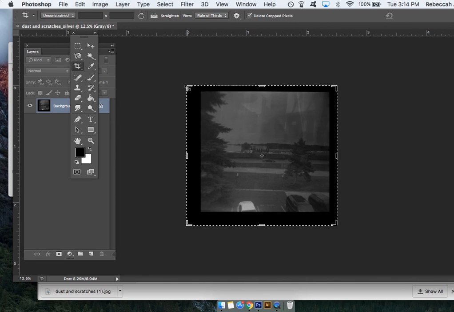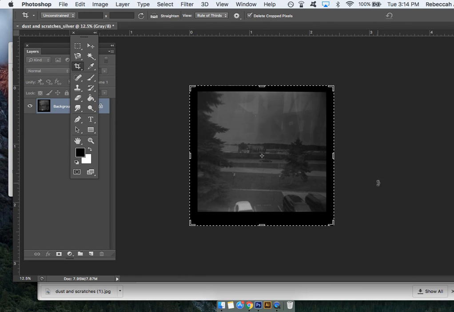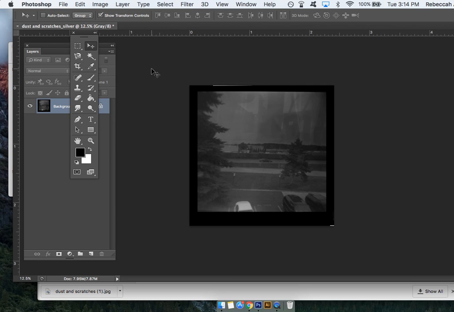And then finally, I think what I'm going to do is use the crop tool, which is right here. And just to give myself a little bit more evenness, I'll do that. And I'll hit the little checkbox. So when I unclick that and click the move tool, I get that.